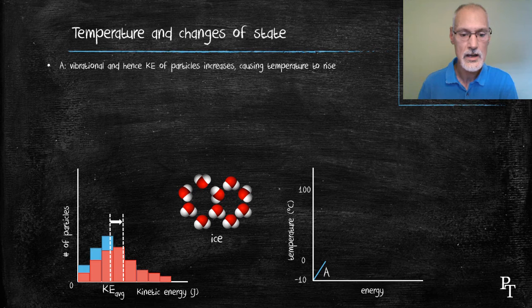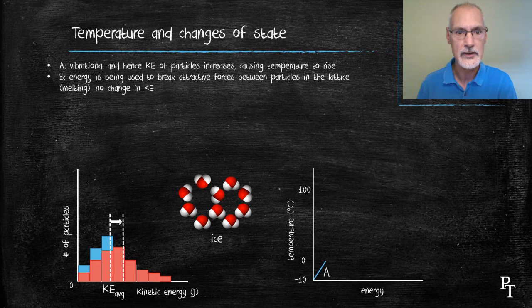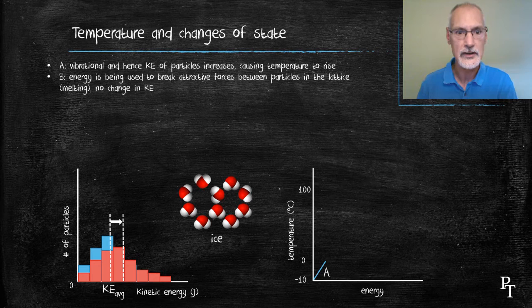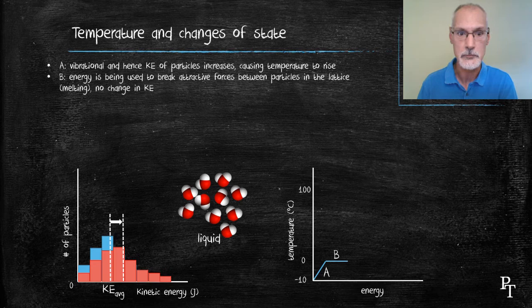Once I reach zero degrees Celsius, the temperature no further rises at this point. What I have to do is break the bonds in the ice itself to form a liquid. Breaking down the lattice absorbs energy, but it doesn't result in any increase in motion of the particles. And as a result, there's no change in their kinetic energy, and it levels off as you can see in plateau at point B.